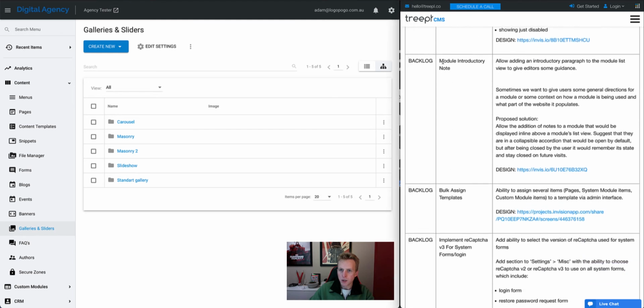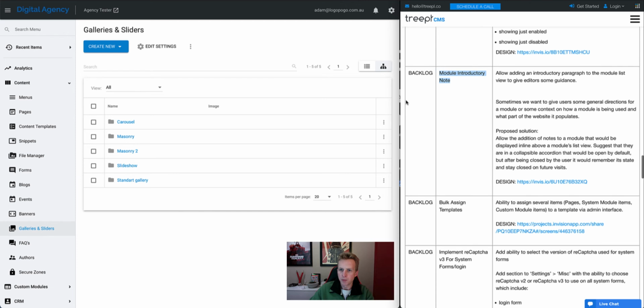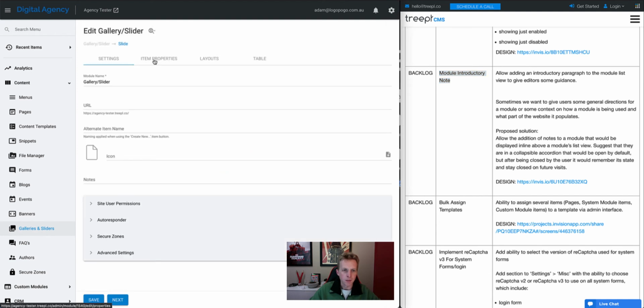Next on the list, we have module introductory note. So this is a really neat feature, just again to help if you need to put instructions or notes to your clients on how to use a custom module or any other module. You can now go into settings, and there's a notes field here, so we can put in something here, instructions or whatever.